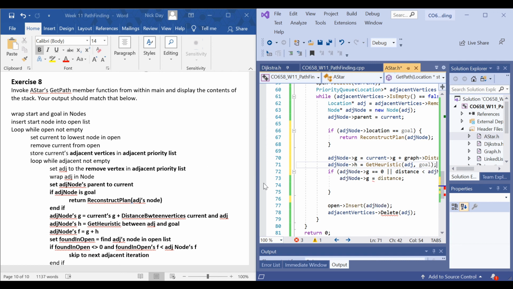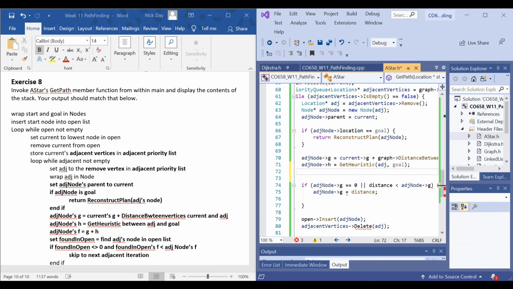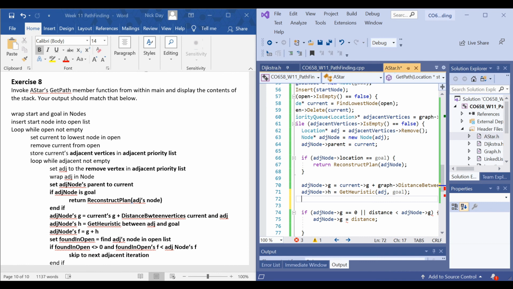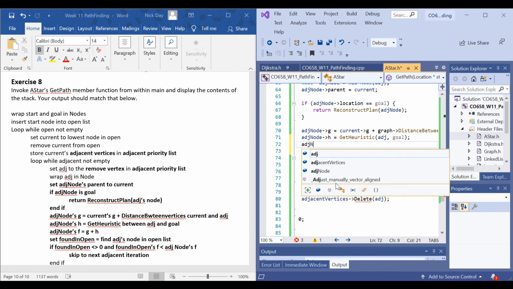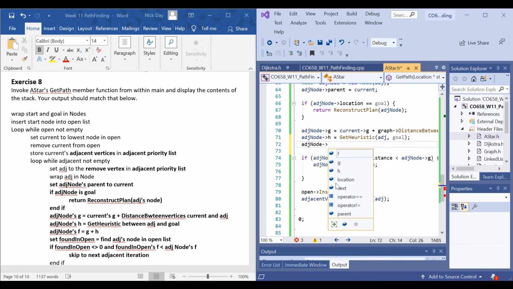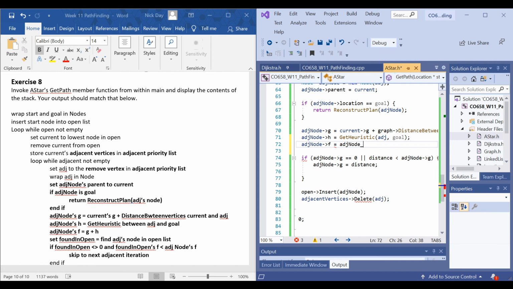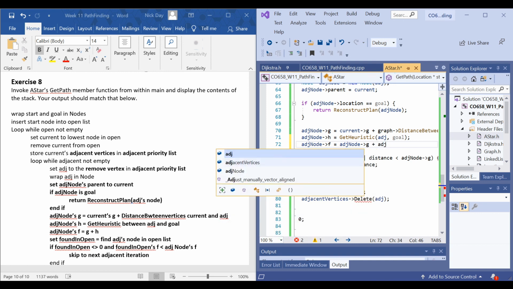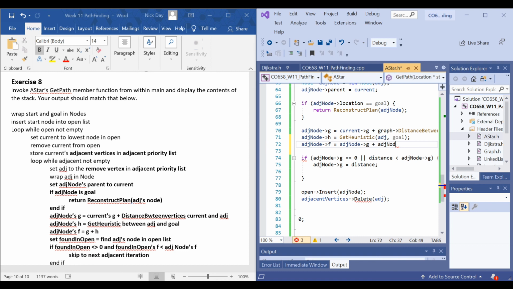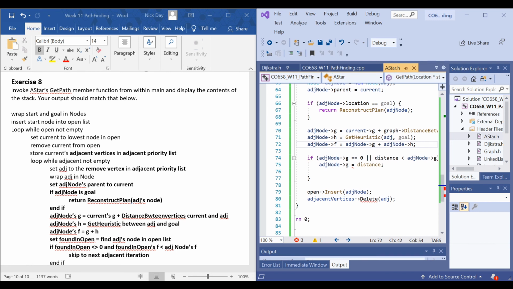Okay, I want to pass those two to that. Okay, and then finally, we want to add the two together. So here's what we're going to say. Edge node F equals, we're going to have to refer to G and H through edge node. So we have to say edge node point towards G plus edge node point towards H. Okay, and then that should work out the F value, which remember that's the sum of G and H there. All right, so that's that bit.